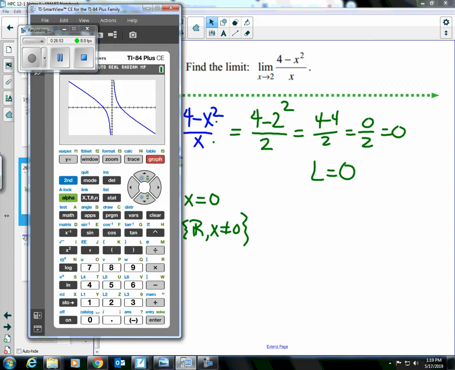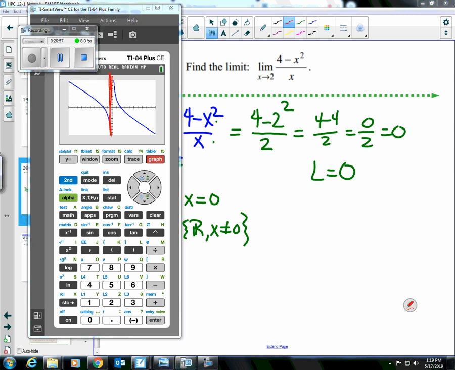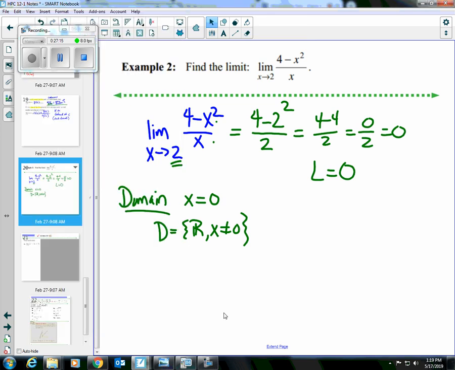If I asked you, go back to the graph for what the limit was at 0 here, then we would have issues because this part of the graph is growing infinitely large, that part is getting infinitely small. The limit is not going to exist at 0. So that discontinuity, we call those infinite discontinuities when there's an asymptote, we'd be having an issue there. But that's not where I asked you for the limit. I asked at 2, we're good. All right, let's try another one.